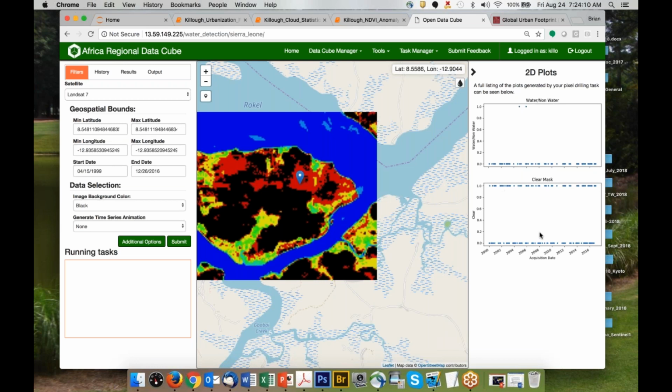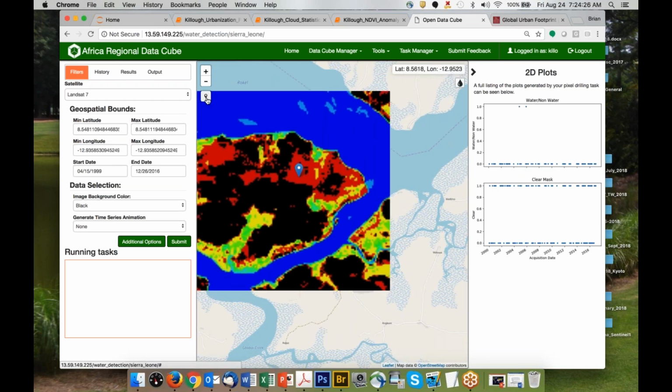But if you look down here, you've got a lot of clouds. A clear 1.0 means clear scene, 0 is cloudy scenes. You have about 50% clear, 50% cloudy. So there's a lot of clouds in many of these areas.